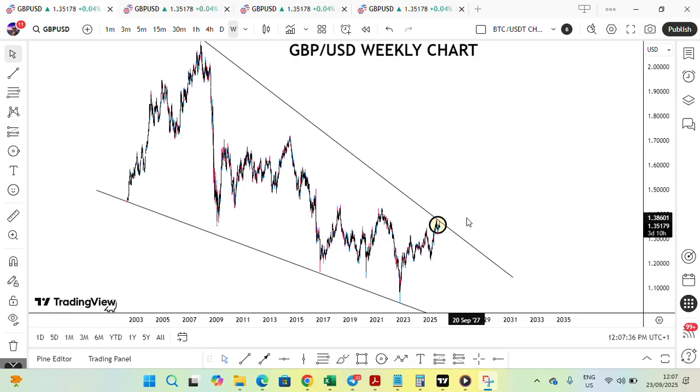Price has continued to show some level of respect for structure, and so at this point we expect that respect that price has for structure to continue to hold. And if that happens, then we'll be able to get a clear direction of where the market will go in the coming days. On the weekly chart, you see that the market has been in favor of the dollar. The pound has been dropping significantly over time, but price is currently at a key level of resistance.